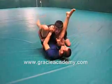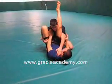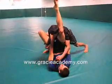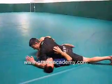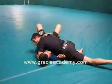Keep him over. Sometimes you have trouble reaching the shoulder with this hand because they extend their legs so much. Push me away a little bit. So if you can't reach, don't even worry about it. Control, get up as high as you can. Push, extend me more. Keep me away more with the leg. From here, even if I can't hook that well, reach for the shoulder here. Do the same exact technique. And then chest up, drop the hips in the chest, and the head goes up, and then land your low side out here for the control.